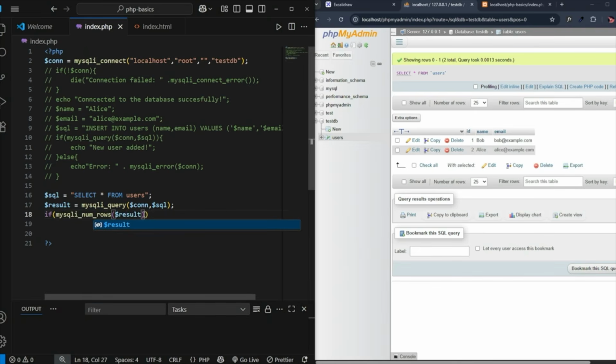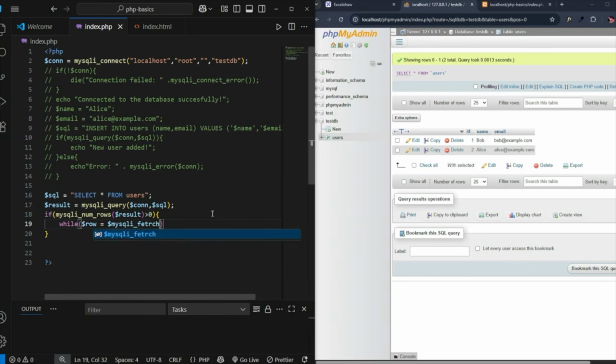Now what this means is as long as this select star from users query is returning us rows, as long as mysqli_num_rows is more than 0, that is it is returning these rows, it will execute first of all while, and we'll store those rows in a variable called $row equals.